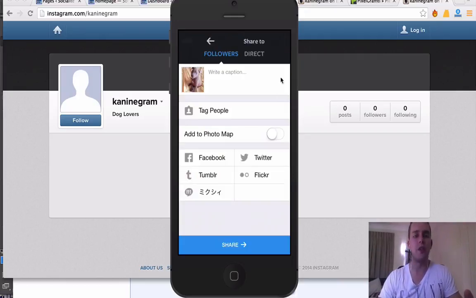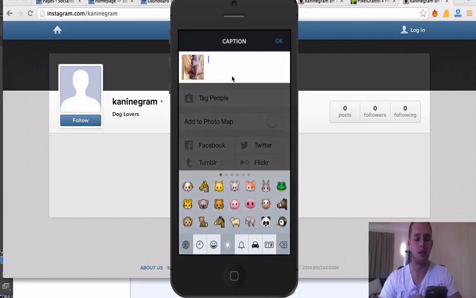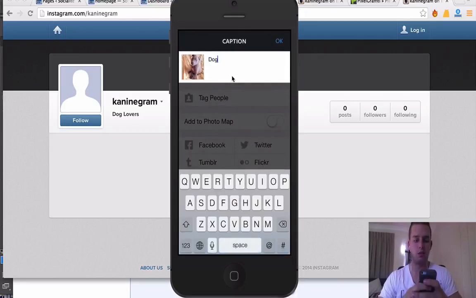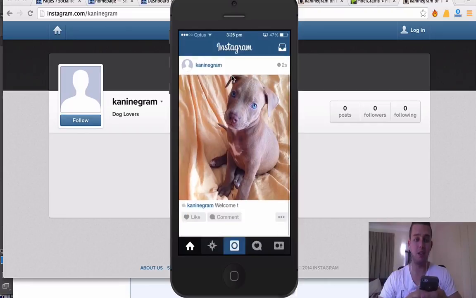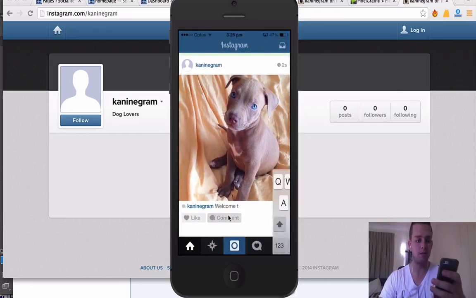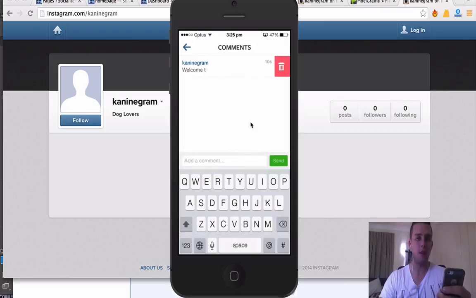Let's even just do this for our first post now. I'm going to type in welcome to... see, it just posted and I don't know why it posted. To edit this, all I need to do is hit comment, swipe left on the actual image.